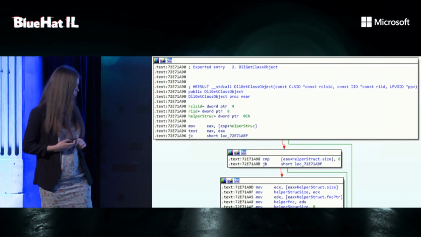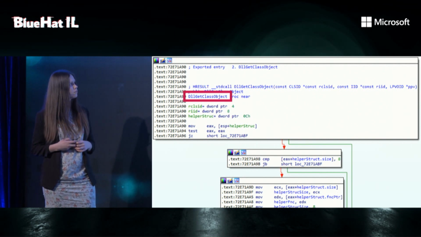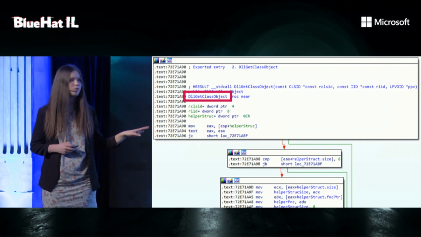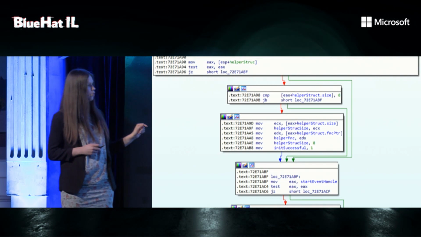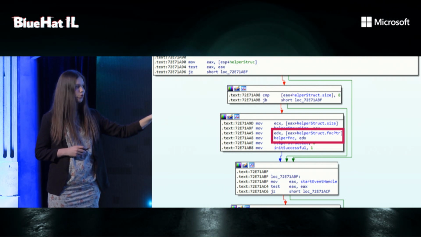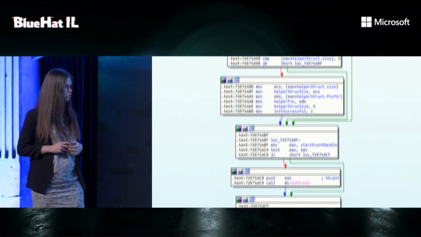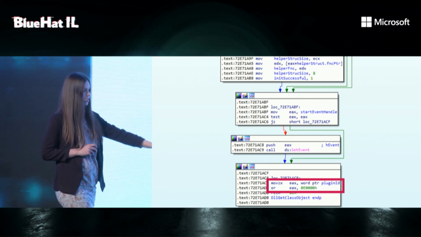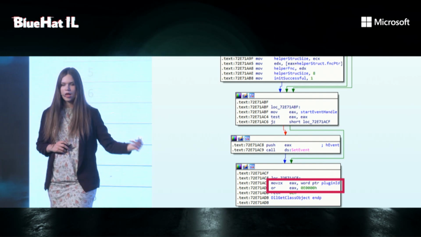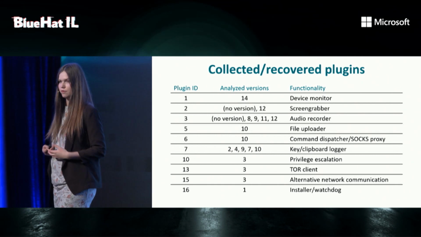And so this is how the load looks like. The plugins are implemented as DLLs with a, I'd say, traditional export name DLL get class object, but this is not the important part. There are 2 other parts. So first, this is where the dispatcher passes the pointer to the helper function or to the dispatcher function to the plugins. And then this is where the plugins return the plugin ID and the plugin version. And this helped us sort all of the plugins that we had and to track which plugins are in which version of the development cycle.